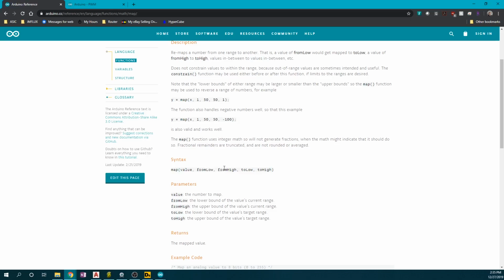And then what do we want to map those to? Our new scale. Now the analog outputs, or the PWM outputs, are 8 bits instead of 10 bits. So they are 0 to 255 is the number we're going to use here for our high value. So 0 to 1023 and 0 to 255.